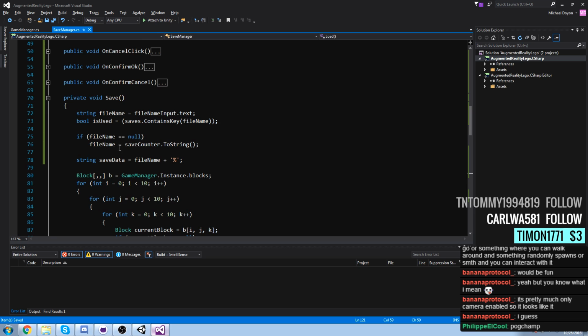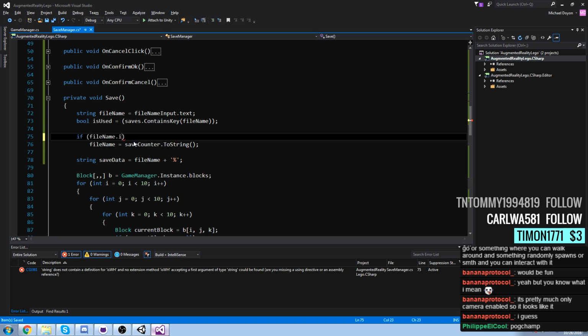So what happened up here is we do save counter to string if there is no file name. Let's do if file name, there's probably something like is white space or is null or white space.